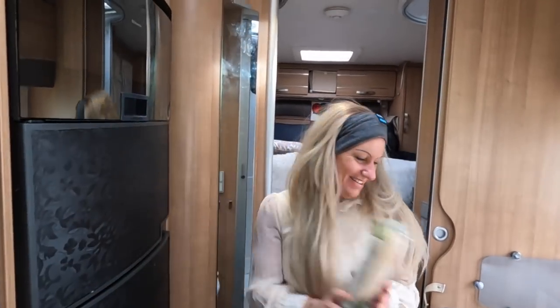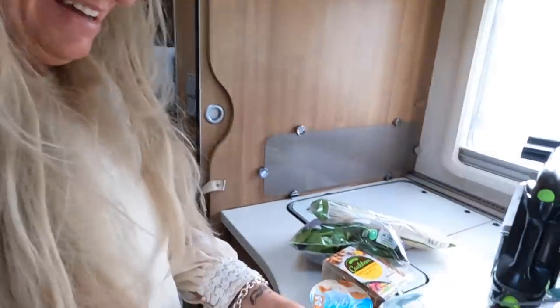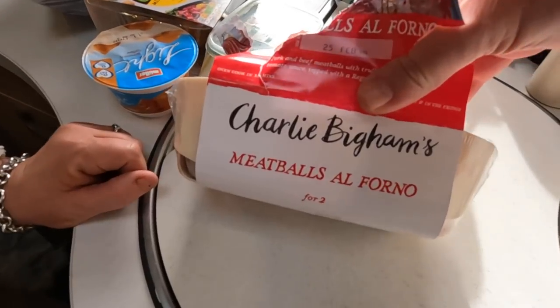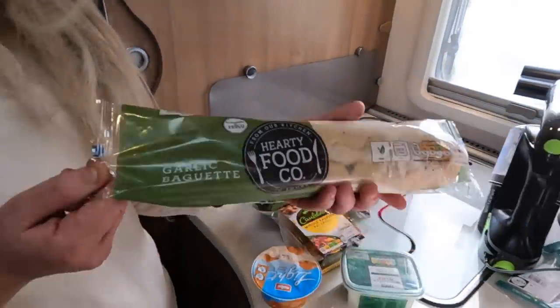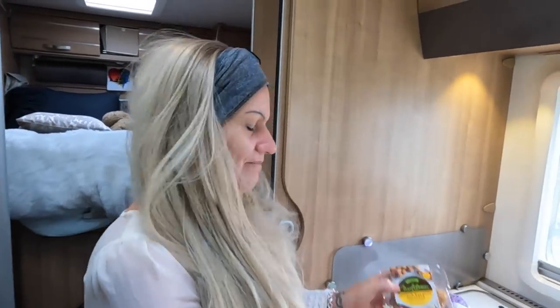I had to show them what we had for tea — I've got something special today. This is Dan's Charlie Bingham's — a Meatballs Al Forno for two people, just for Dan. Look at that — it looks absolutely gorgeous. And with that, the cheapest garlic bread you can ever buy, but I can make it nice. So what have I got? I'm having wraps today — vegetable, lettuce, what I call falafel, with mozzarella little pearls and a yoghurt on the side.